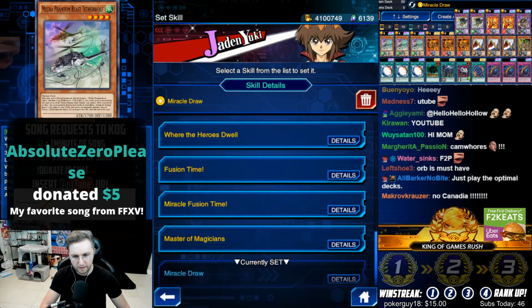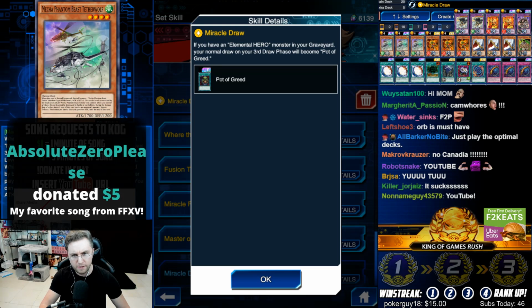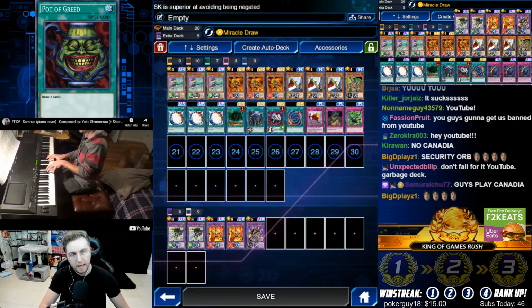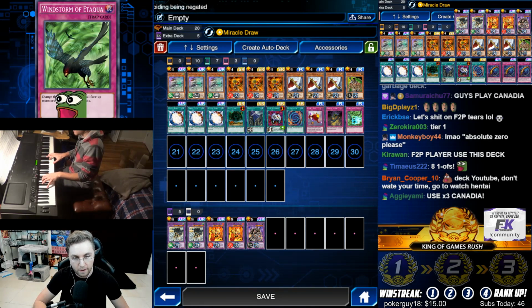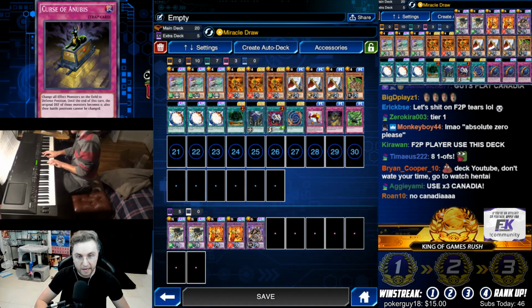We're playing Miracle Draw. If you have an Elemental Hero, by the time you go to your third draw phase, you get a Pot of Greed. And by the way, this deck ideally plays Kanadia, but you see how you could use whatever you want. I'm using a Windstorm and a Curse of Anubis and a Security Orb.